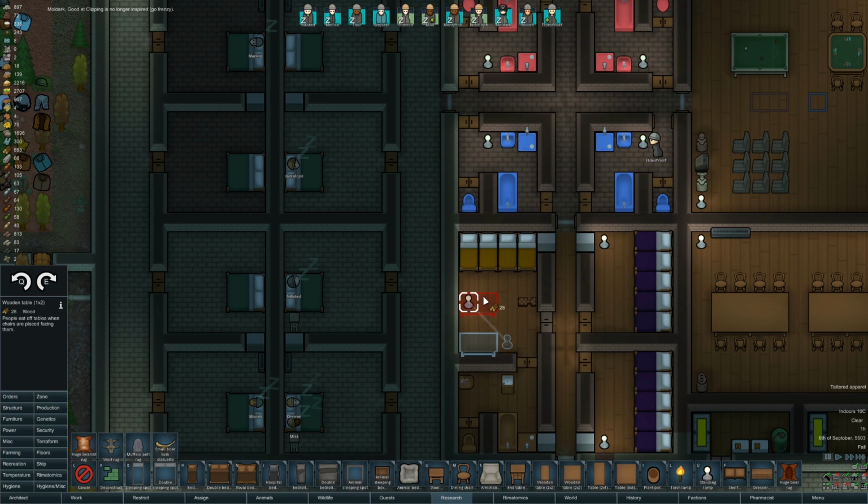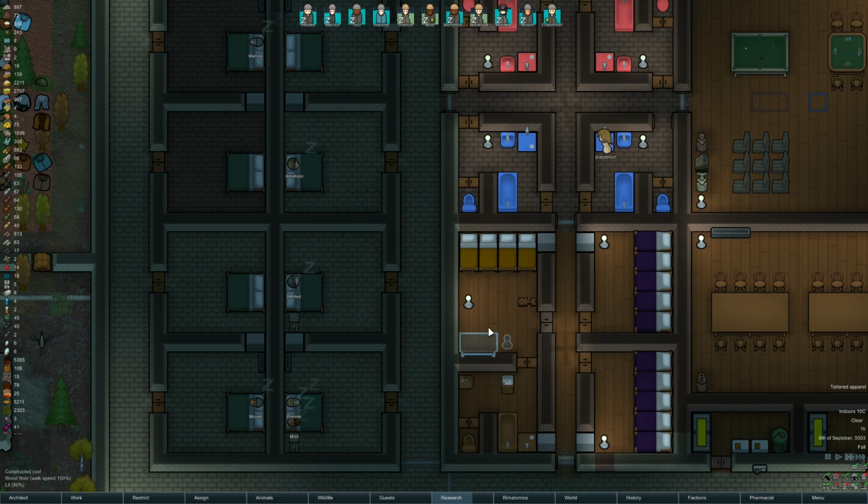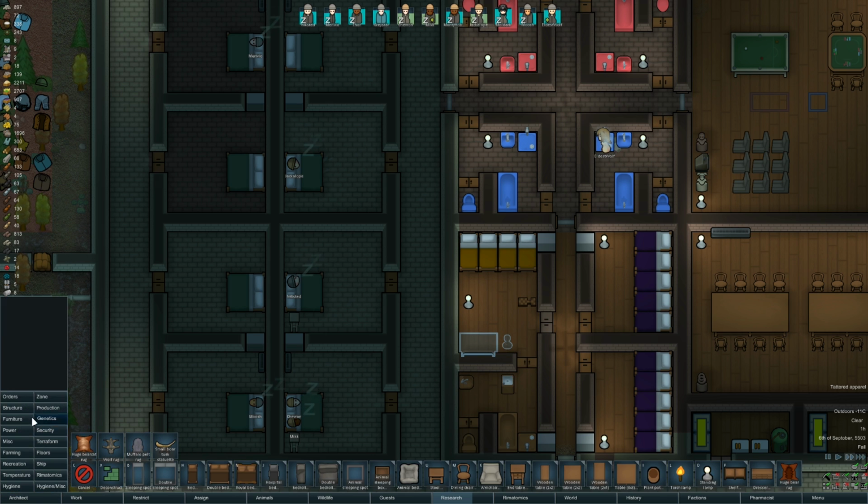Table there, 2 seats. Can I put another table there? No, because I won't be able to reach the bed. Balls. And it's too long to fit along the wall, and we don't have a 1x1. It's just going to have to be that, isn't it? Oh well. Some people can sit down, assuming we even have that many prisoners to begin with.